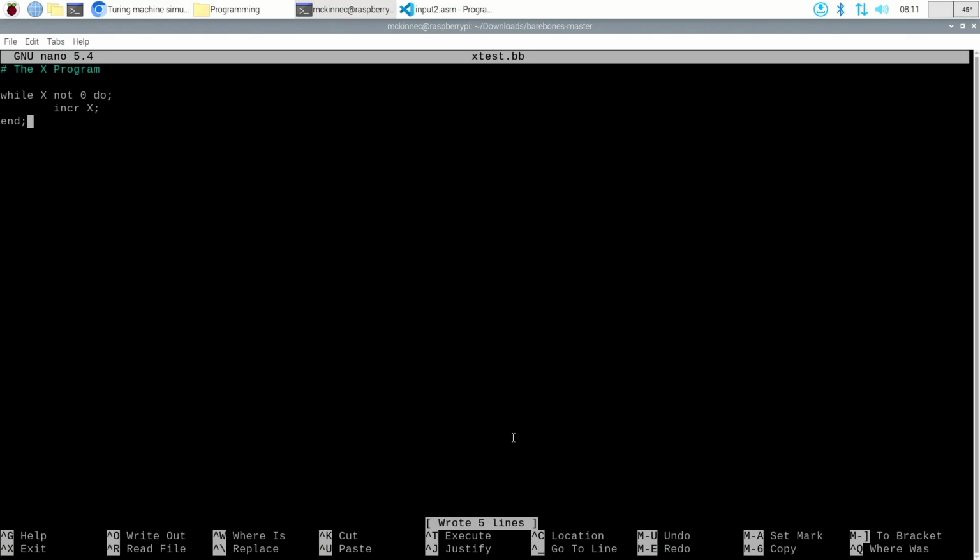All it's going to be. Okay, so what's going to happen if I run this? Yeah, if x is 0, what happens? Absolutely nothing. It terminates and that's the end of it, right? If x starts as anything other than 0, then what's going to happen? Yeah, it's going to loop forever, right? And just keeps adding 1 to x, okay?